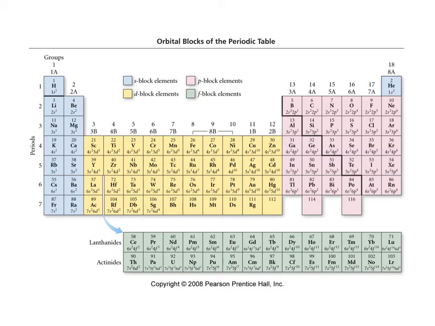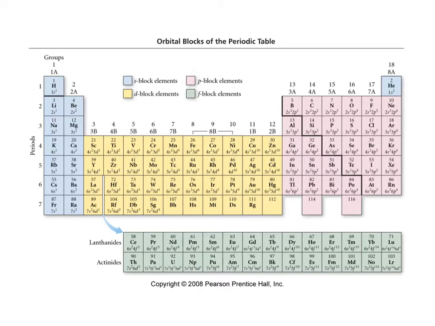Or you could go through and say 1s2, 2s2, 2p6, 3s2, 3p6, 4s2. So you could do it that way as well. So you look at the period and the position, and remember the different blocks and the order of the electrons in the configuration. All right, so we got 20 for calcium. Let me go back and show you a couple more things about the periodic table, though.